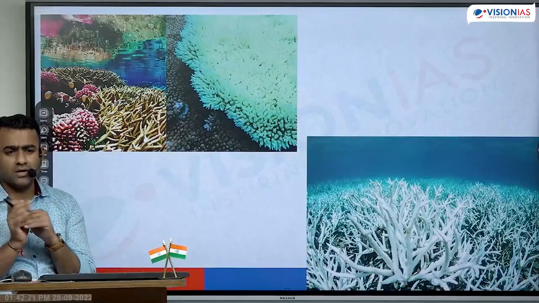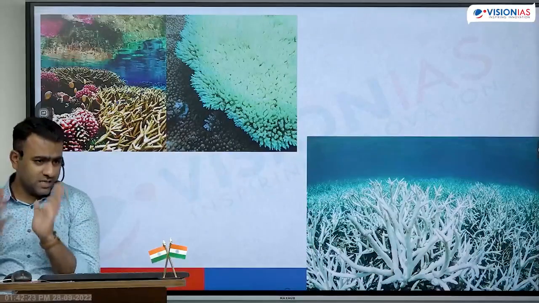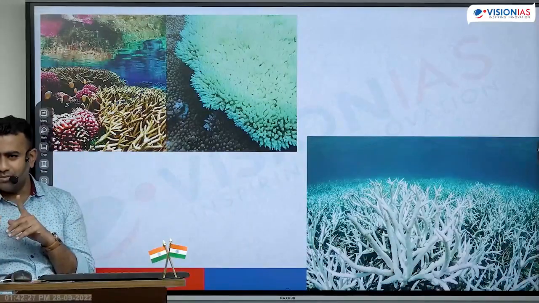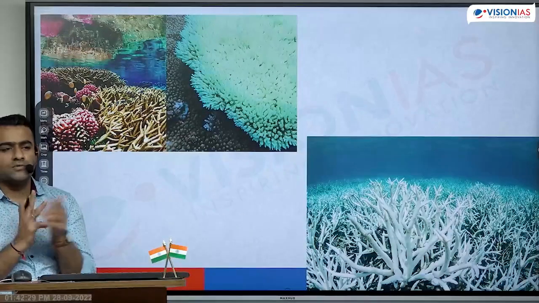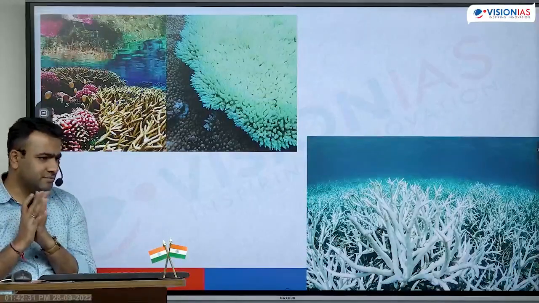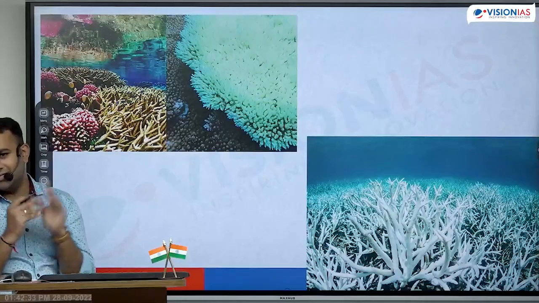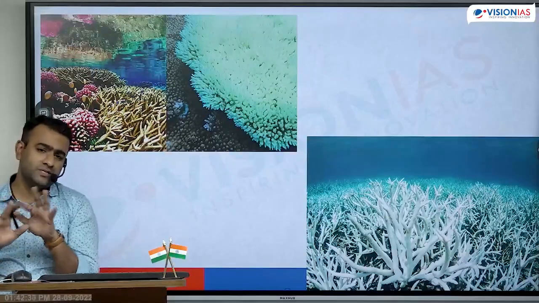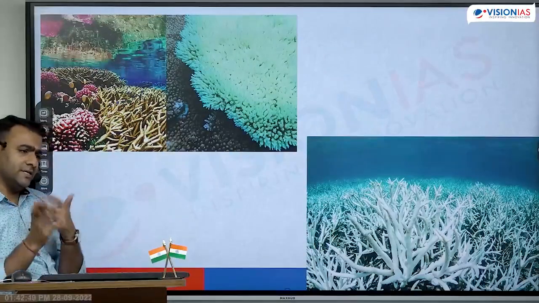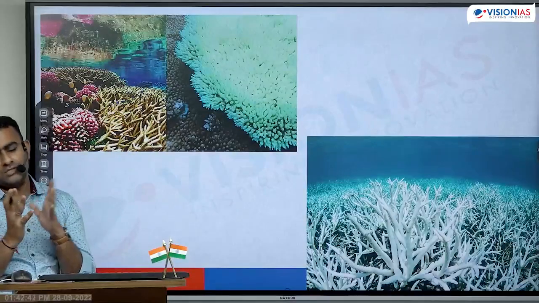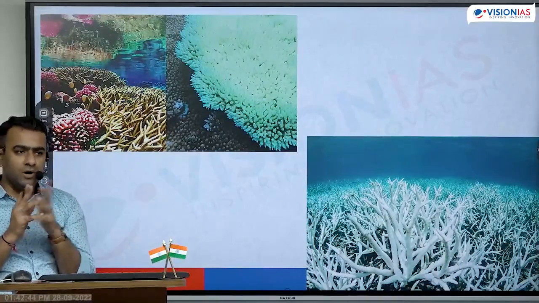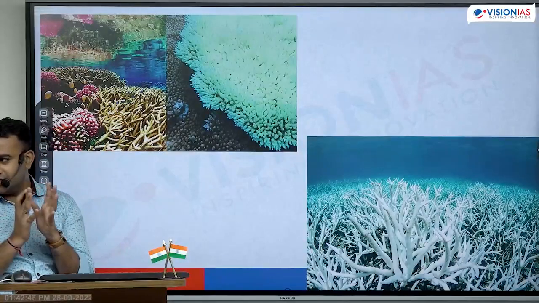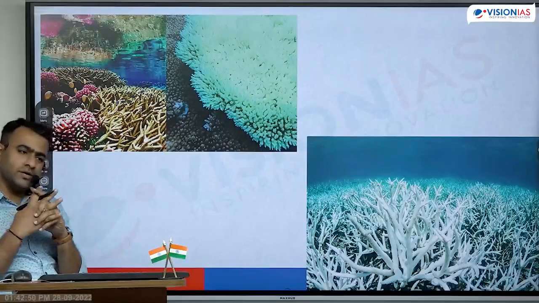Second, salinity gets disturbed: too much fresh water or too much saline water comes in, or too much sediment comes in, and with the sediments, pollution also comes in. So in coastal regions, because of urban activities or industrial activities, huge quantities of sewage and industrial waste are released. Because of all of this, the water quality decreases, and that will disturb the corals. Or even the hot water which is released from the industries also disturbs the coral reef.